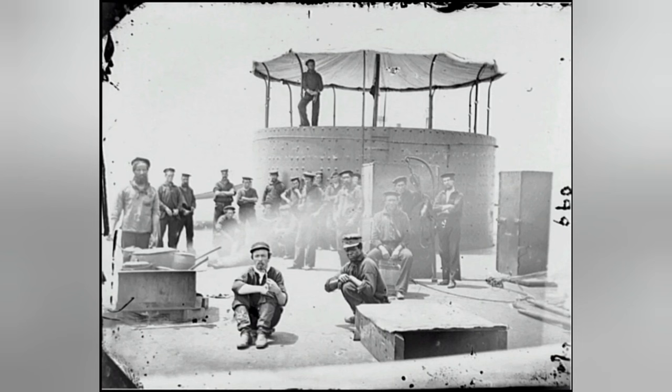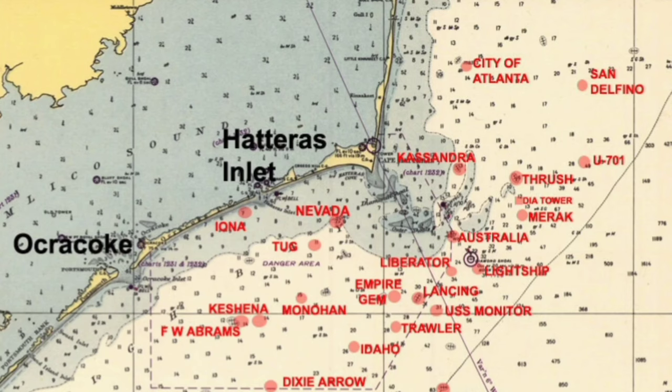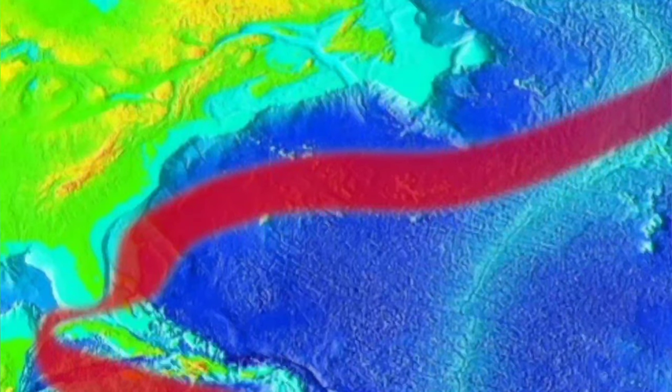At 2:30 p.m. on the 29th of December, with preparations having been complete and the weather having broke, the ships cast off and headed south towards North Carolina. Per standard United States Navy sailing procedures at the time, a couple miles distance was to be kept between the ships, so Rhode Island and Monitor would be about 2 or 3 miles closer inland than Passaic and State of Georgia. Monitor was attempting to slip past the Diamond Shoals inside of the Gulf Stream, which was flowing north at roughly 3 knots, while Passaic and State of Georgia would enter the Gulf Stream, slowing their progress, but the deeper water was considered safer.